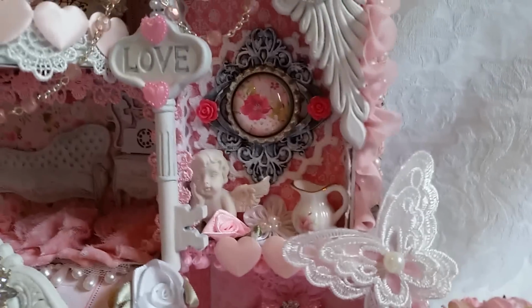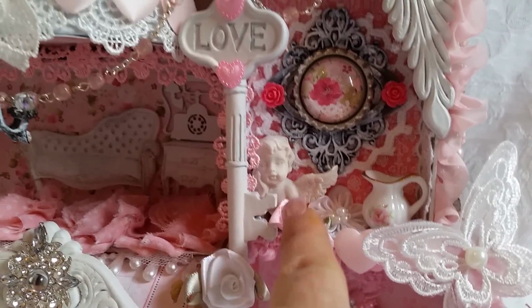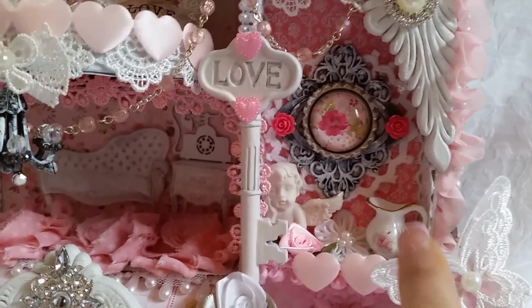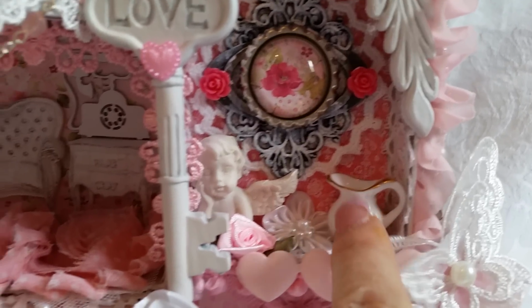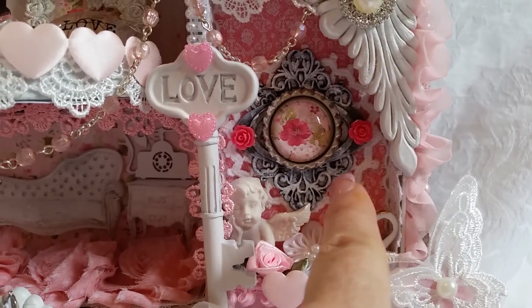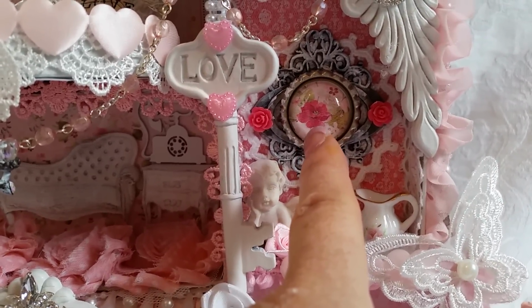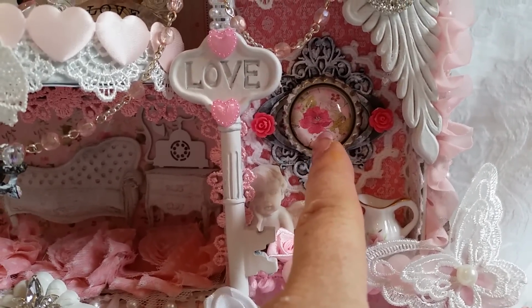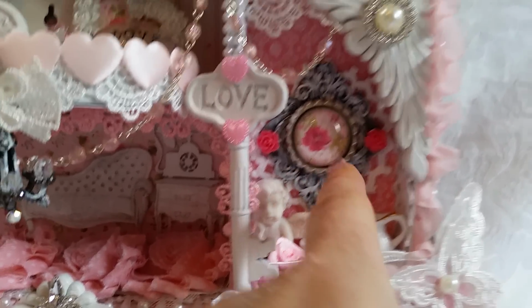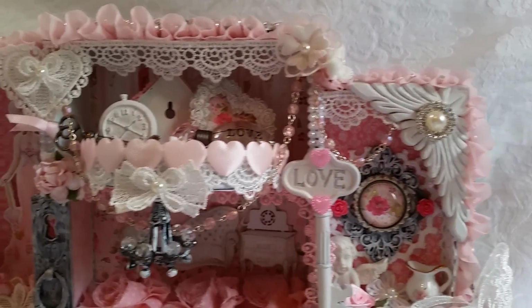And then in this box, I had this cherub that had a wing broken off. So I put her up against the edge so you can see the wing she does have. I had this little pitcher. I love that little pitcher. This is a Tim Holtz book plate. I layered a bottle cap and a glass piece from Craft Fantastic. Another one of those wood pieces from Hobby Lobby and a bling.